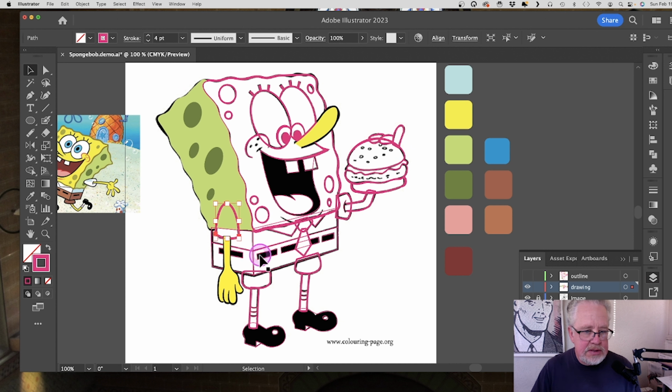Sleeve gets to be white. Just going to hit white fill, black stroke. Okay. And I'm going to put that on top. Bring that to front.